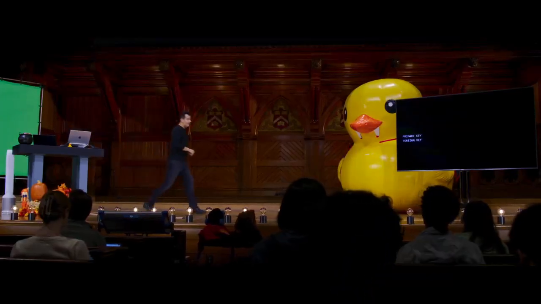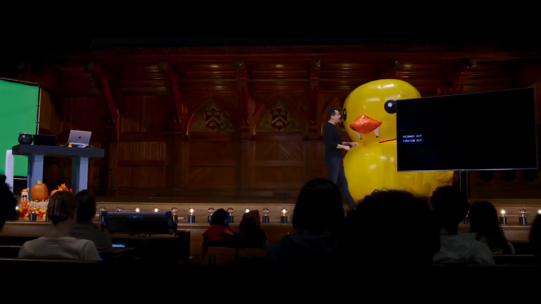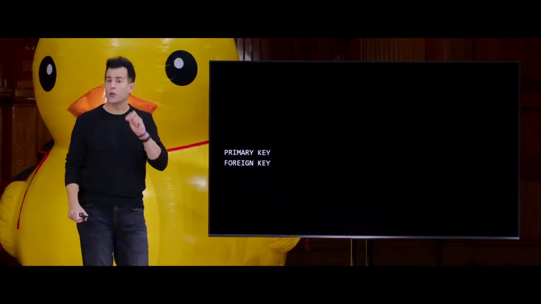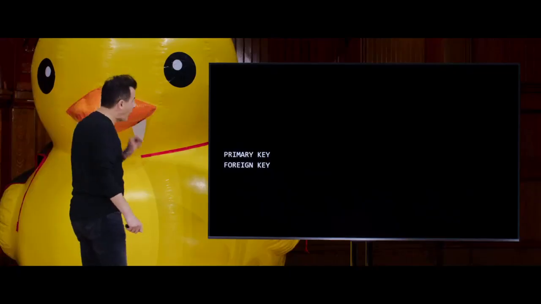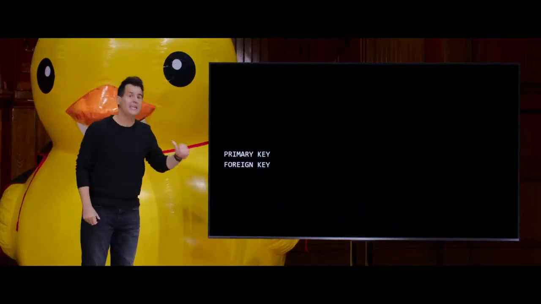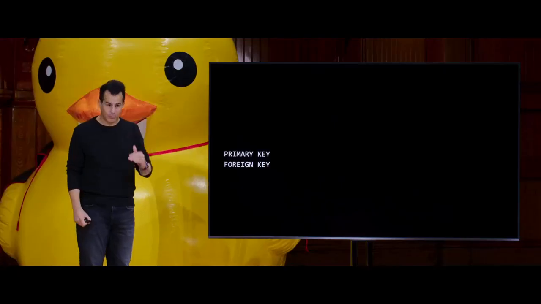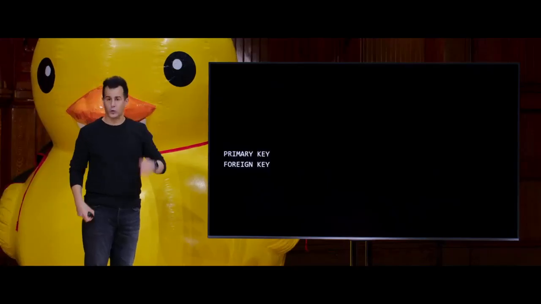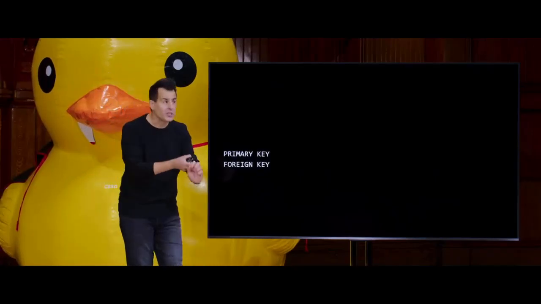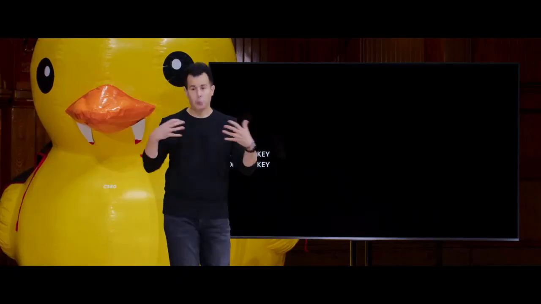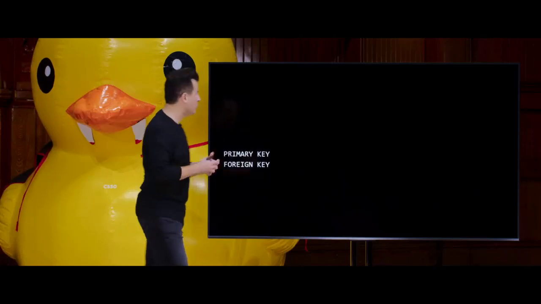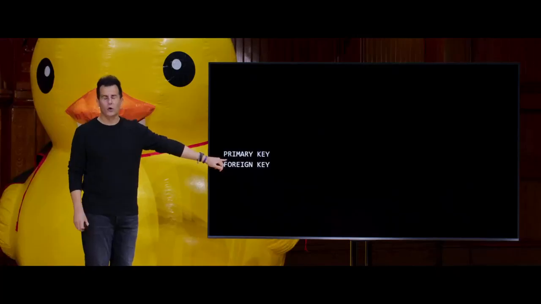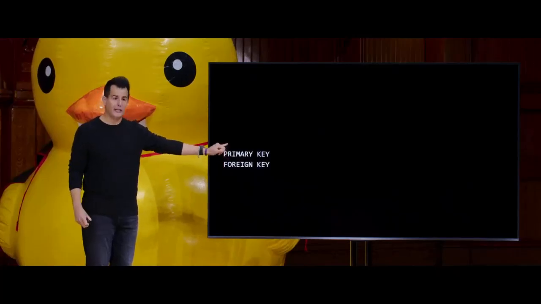But more importantly, relational databases support these 2 concepts: primary keys and foreign keys. And this is where the magic really starts to happen. A primary key is the unique identifier for a table. It is the column of values that uniquely identify every row. So it's probably going to be the show ID, the person ID, the Harvard ID, the employee ID. Anytime you have a value, often numeric, often integral, that uniquely identifies rows, you simply call that a primary key.